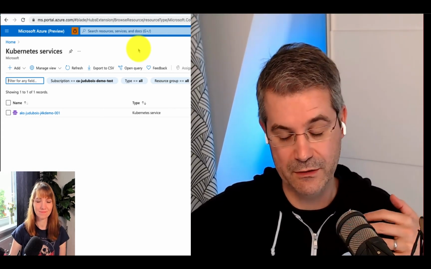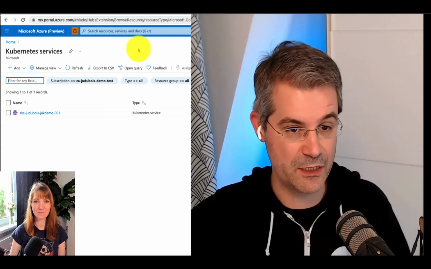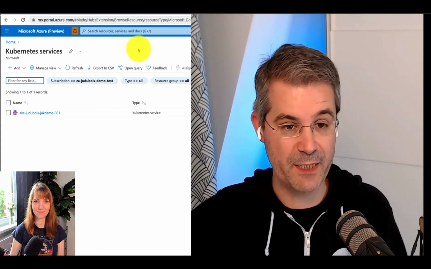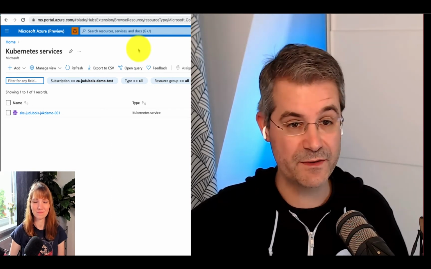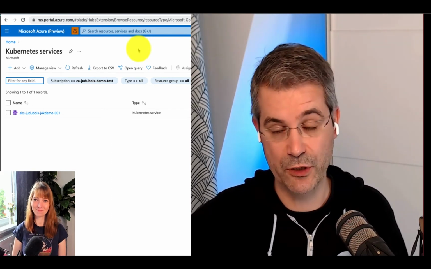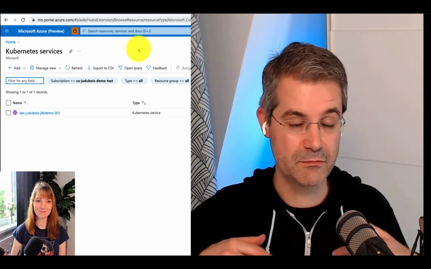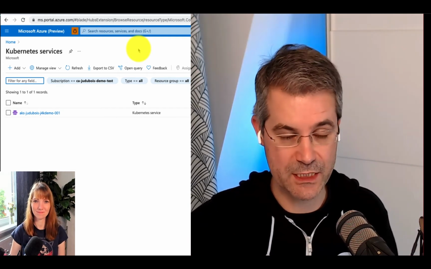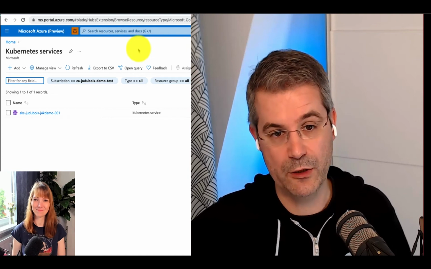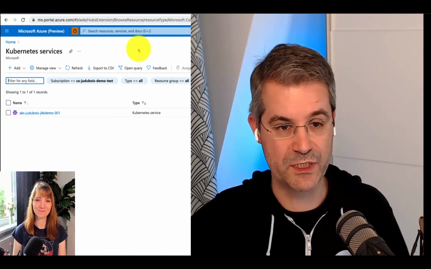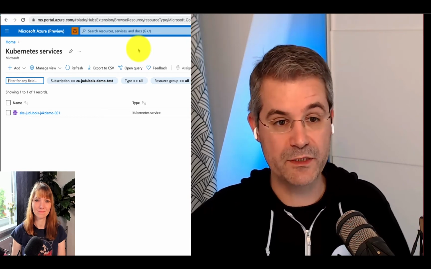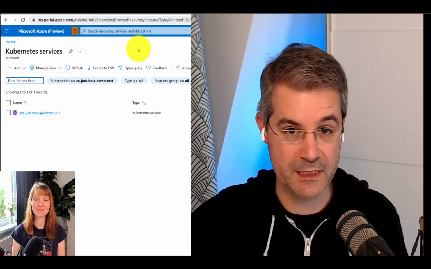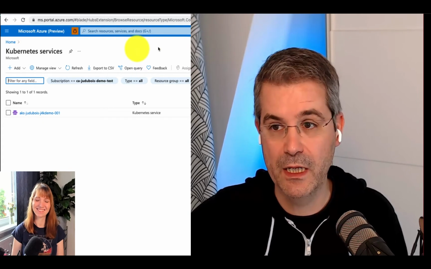For the example that we're doing, we need a Kubernetes cluster, we need a PostgreSQL database, and we also need a container registry. So that's quite a lot of things to generate and to code. You can click around, but I would say experienced people will automate this with some tooling. On Azure, we've got two standard tools, which are called ARM and Bicep. A lot of people are using a third-party tool, which is called Terraform. This is the one that I'm using right now.